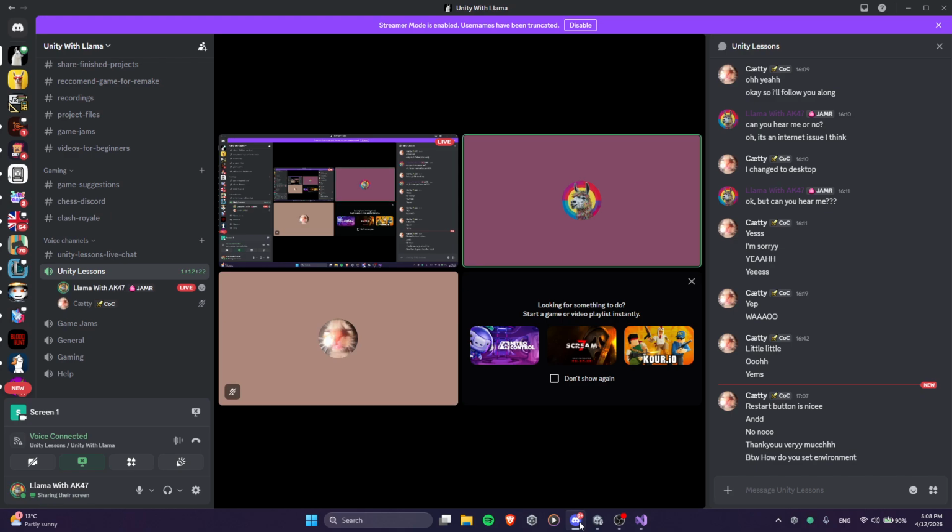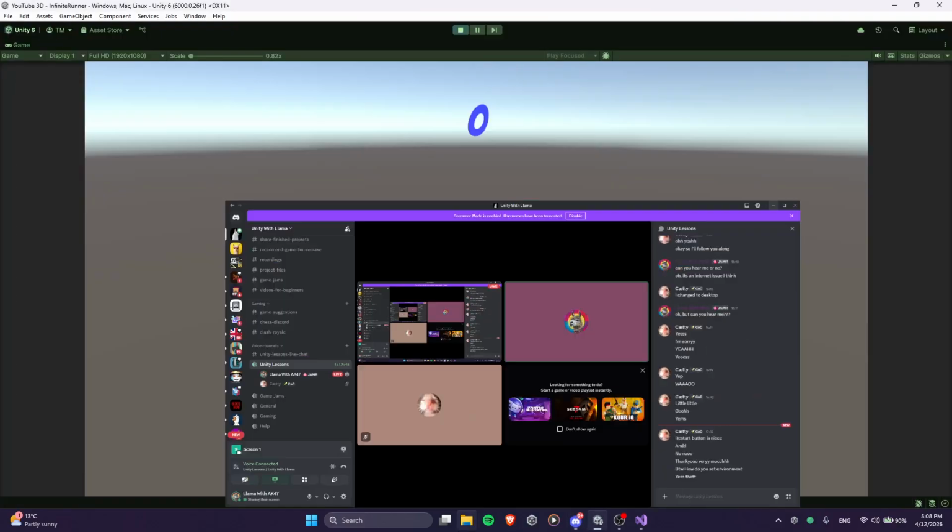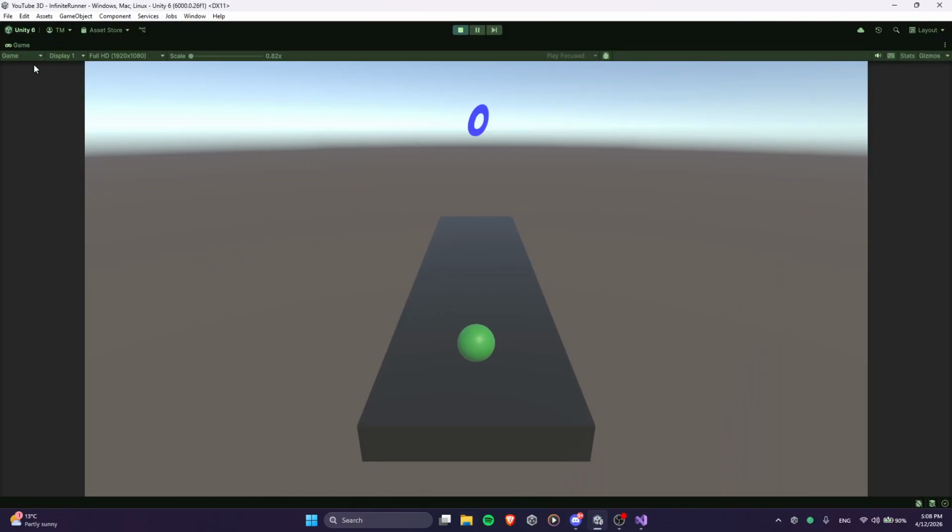How do you set the environment? What do you mean by environment? Also, I actually will show you how to add a skybox. Well, for that you first need the skybox itself.